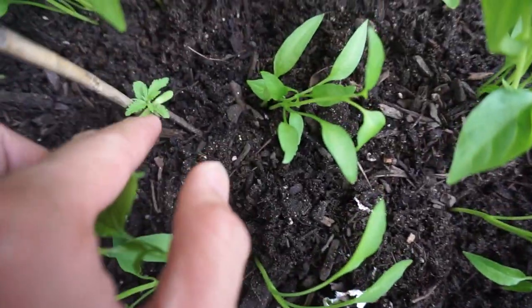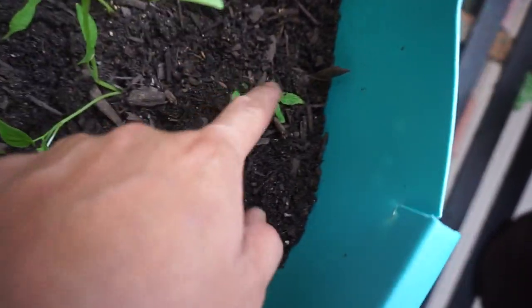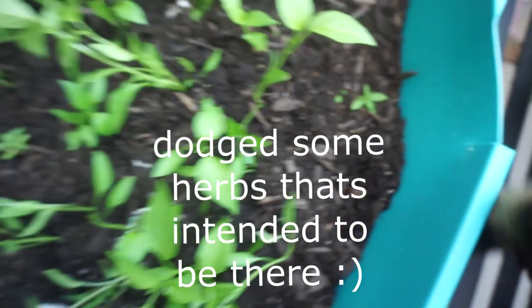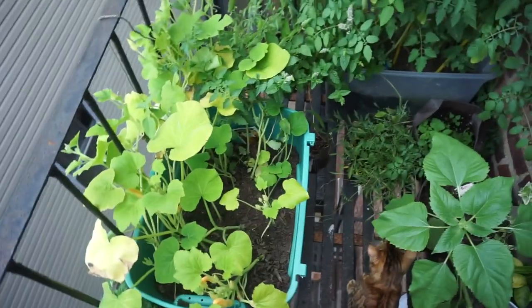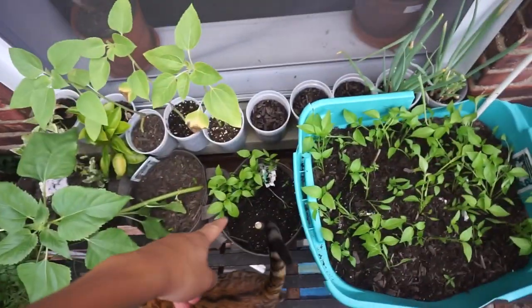So I dodged some plants here because Marcus planted these herbs, so I don't want to touch them. We want to protect their space, their territories. Okay, so I'm going to change more. So I'm just going to water there. I'm going to have to replant some of that.